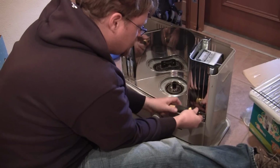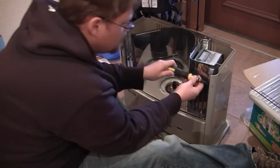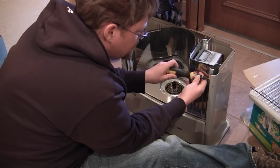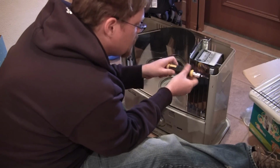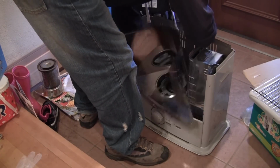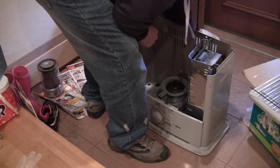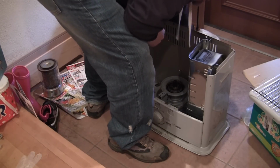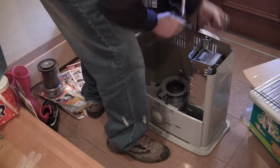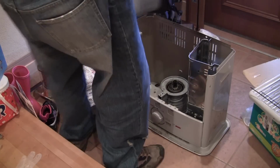Now, do we take out this silver reflector or something? Possibly. I will not have to strip this down as far as I did last time. About an hour ago, I had this thing down to the base and the burner in the tank. I really wish I had a table to work on. There we go. Oh, and I'll pop the batteries out of the back, just so there's absolutely no source of ignition. Tank out.